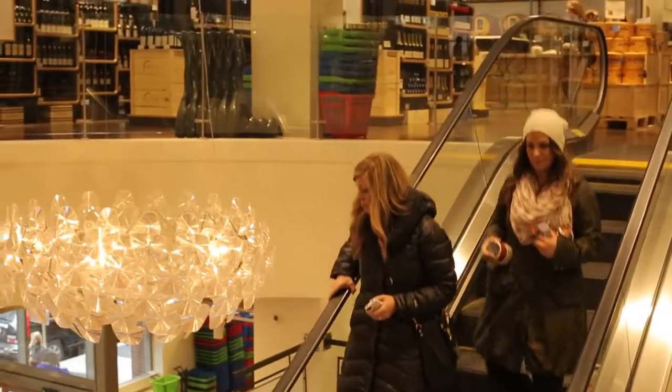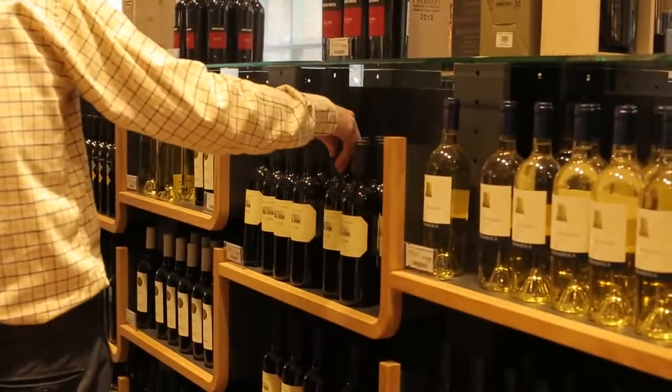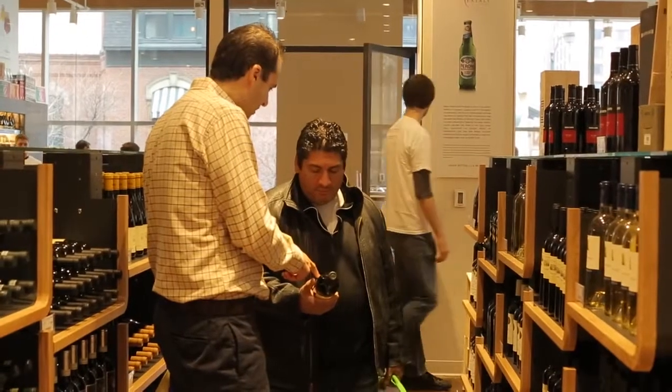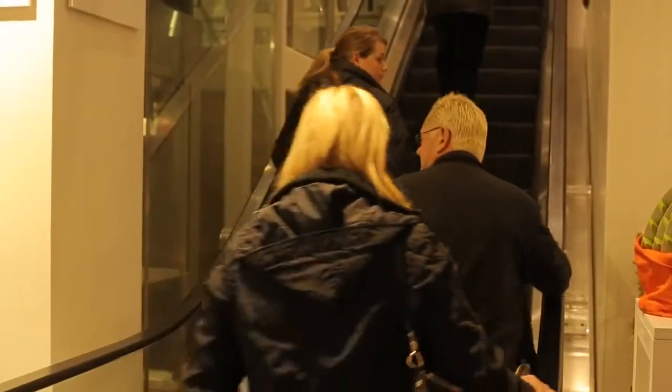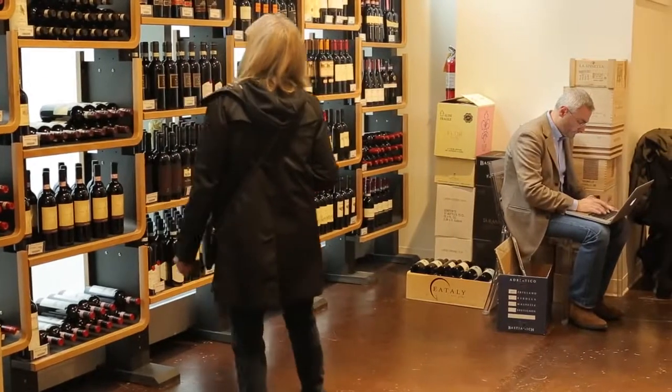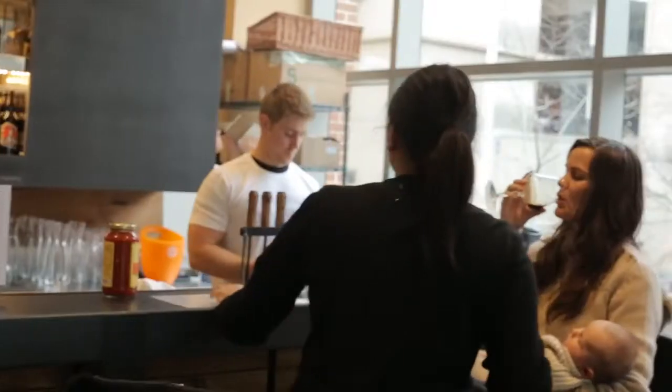If you're a wine drinker, head to the wine library first thing. Get in the store, go straight to the second floor because you can take the wine with you as you walk around and shop. This is genius, people. Genius. Wine on an escalator while you're shopping. And then at the end you can drop the glass in a bin before you check out, so you don't even need to worry about going back up to the second floor again.